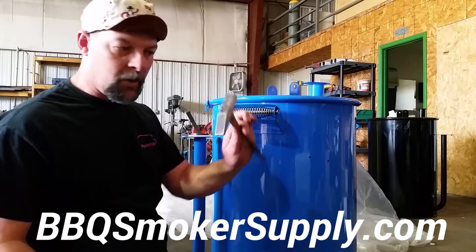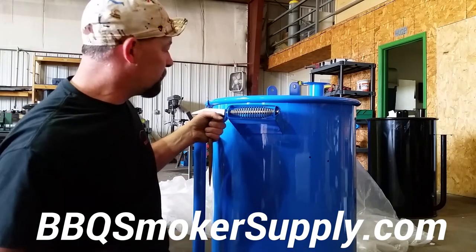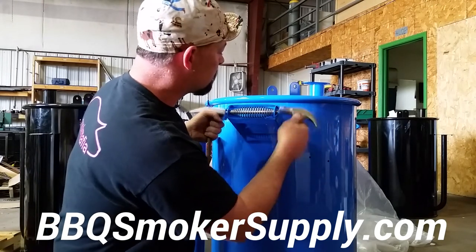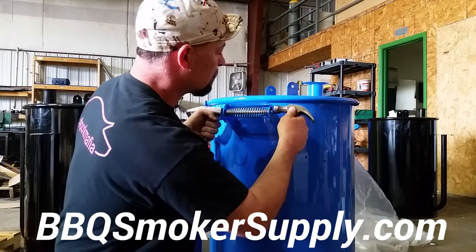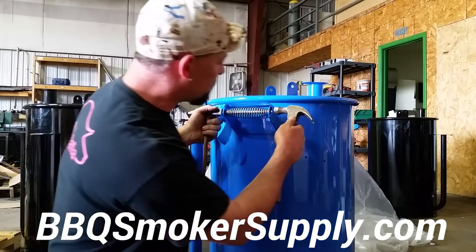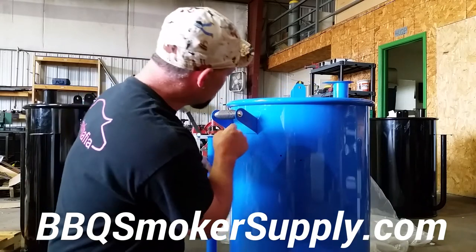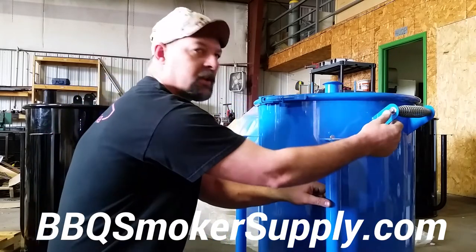Then I take two hammers. I've got one here — my old faithful hammer. This one here is going to buck her up, like they used to do putting the big rivets in the building. So you're not going to swing this one; you're just going to swing this one here and get a love tap — when I say love tap, it's going to be a little harder. You just got to aim real careful. Or you can have a buddy hold one hammer and you hit the other. It just takes that little bit of swing right there, and then that drives on. Pull your tape off — nobody ever knows you was there. This is a stainless steel button cap, so you don't get a big old ding in that. It keeps it pretty clean.